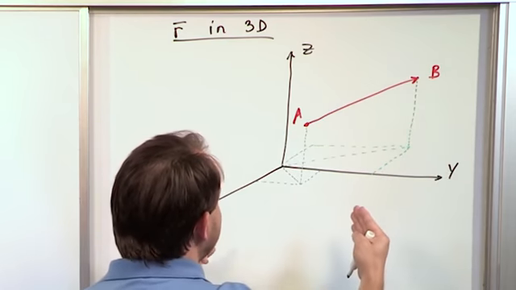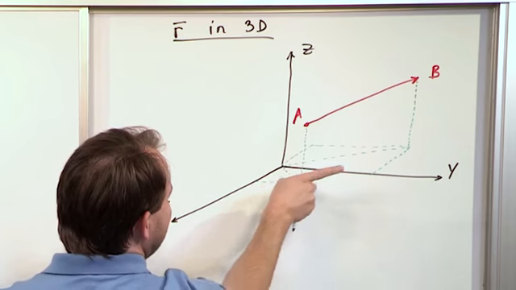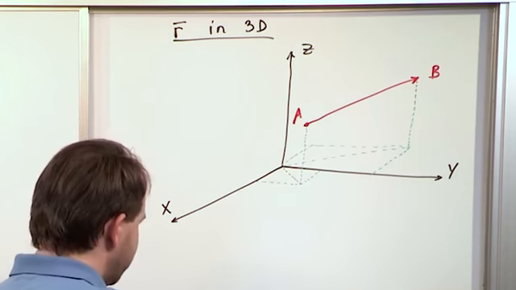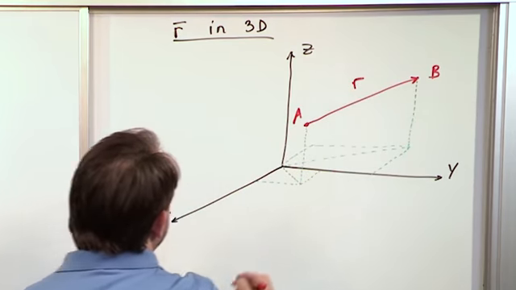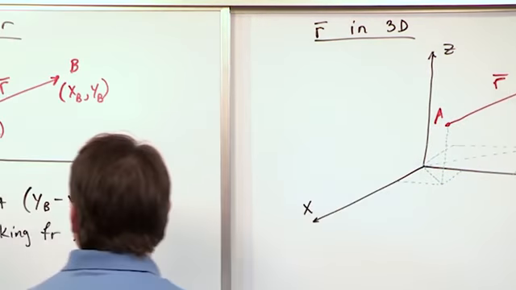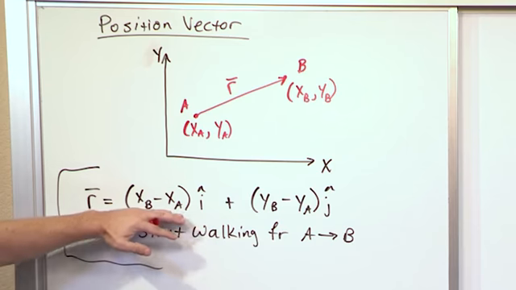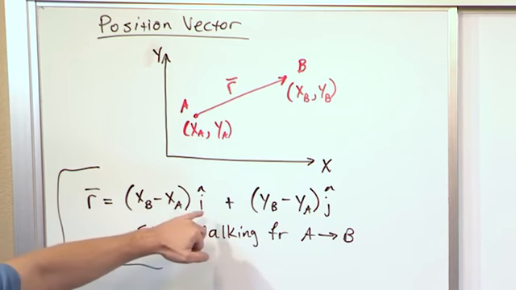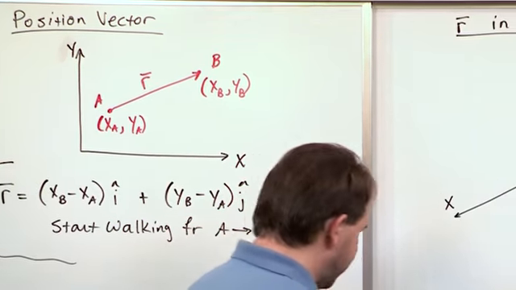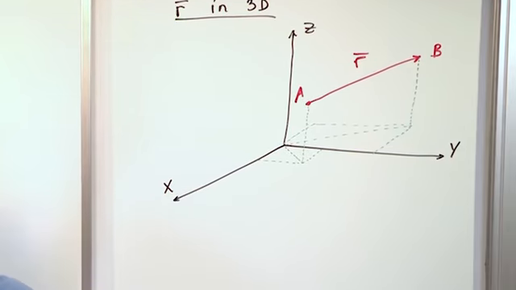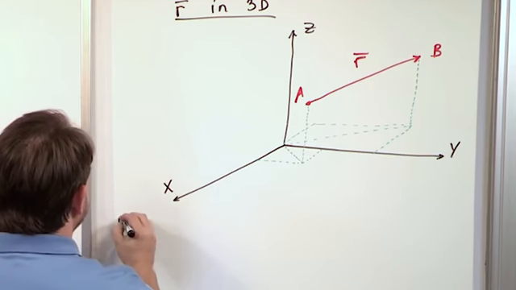So this is now a 3-dimensional vector, which is kind of pointing into the board and of course up as well. So this is a general vector, R, in 3 dimensions. So if in 2 dimensions, the x component is just the subtraction of the x components and the y component is just the subtraction of the y components, how do you think a vector will be written in general in 3 dimensions? It is very, very similar.